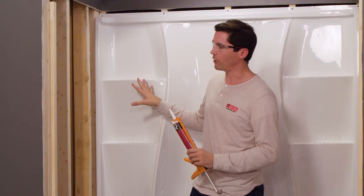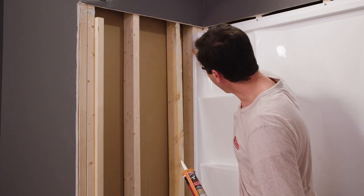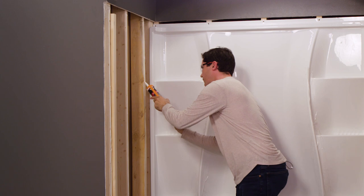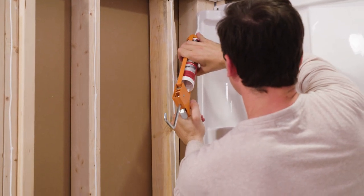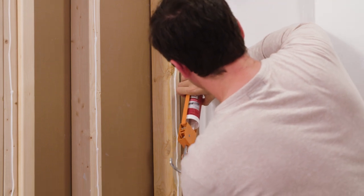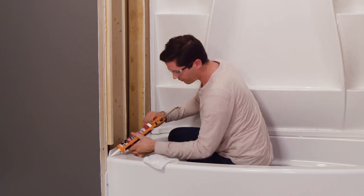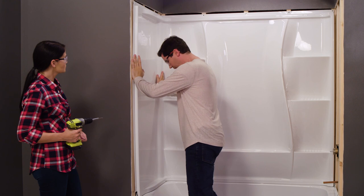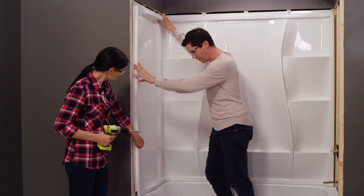For the side panels, we're going to apply a bead of polymer sealant to each of the vertical studs again, staying below our pencil lines, but also to the back corner of our back panel and along the deck. I'm applying the sealant to the back corner of the back panel — keeping it closer to the back — just a thin little bead all the way top to bottom. Then one last bead on the deck of the tub right in front of the corner of the flange. I'll lift the panel into place, making sure I get the back flange tucked behind my back panel, and check my pencil lines at the top to confirm everything is still level.